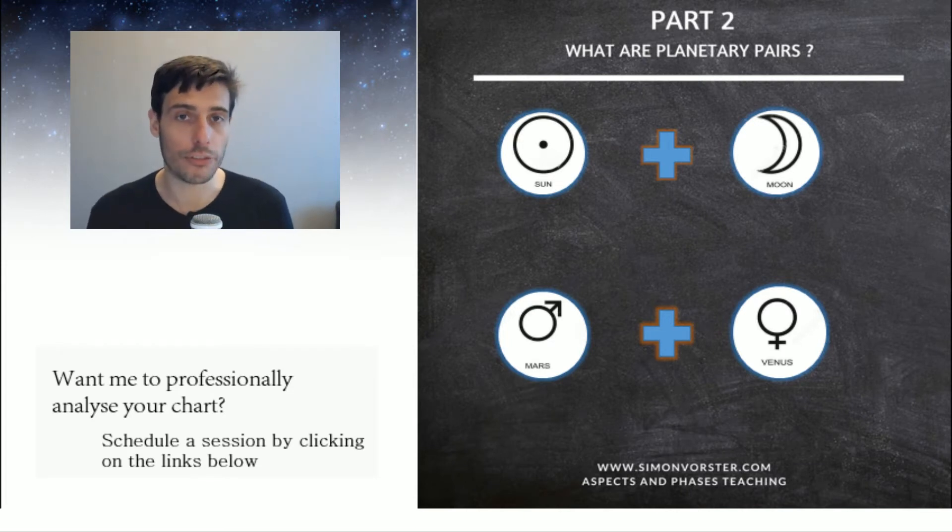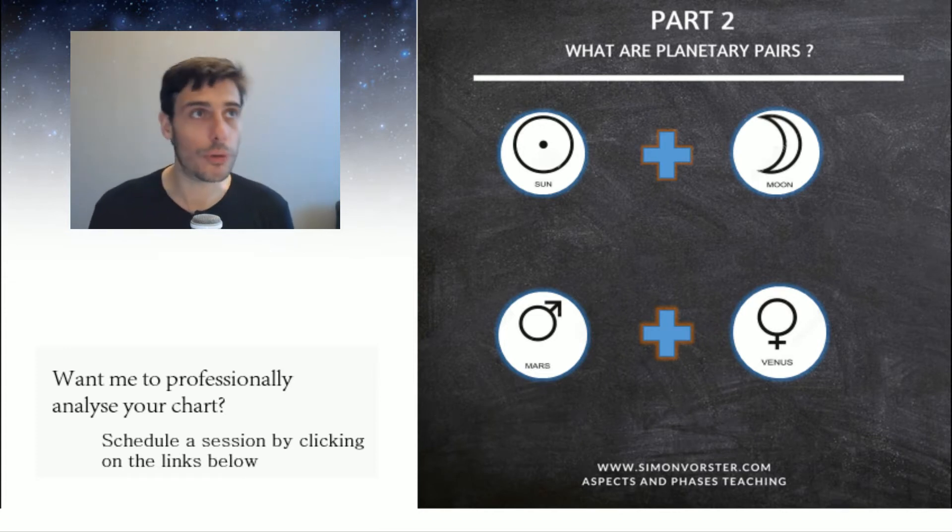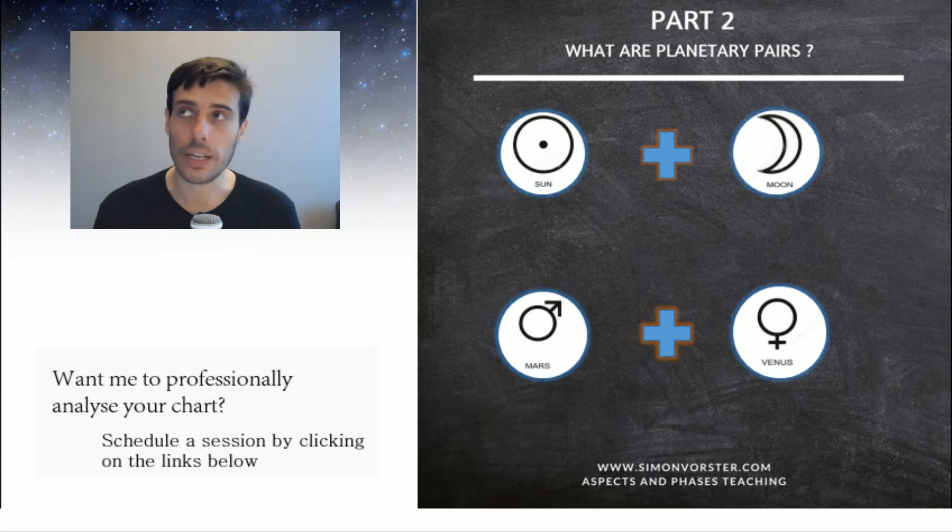And I like that about Jeffrey Wolf Green because he was like, look, when you take a cookbook astrology and you say, this person has, like, we've all done this, right? You looked up your sun sign, you looked up your moon sign and you went, okay, I'm a Scorpio. So these are my personality traits. And my moon's in Gemini, so this is how I am. And we go around kind of identifying ourselves through that process.